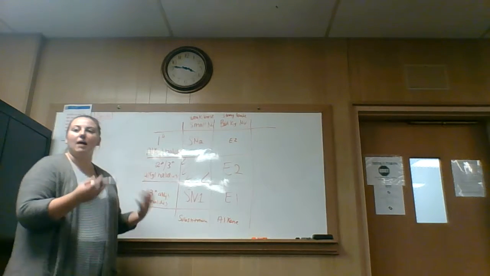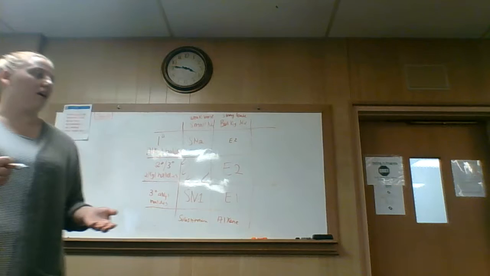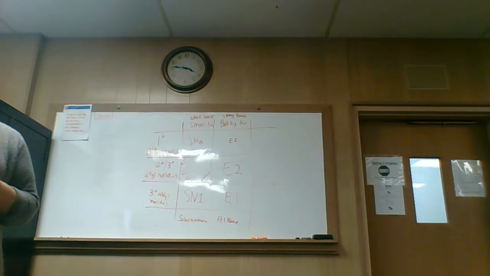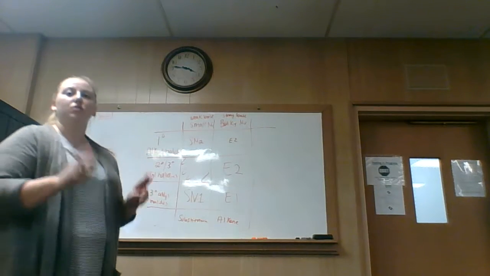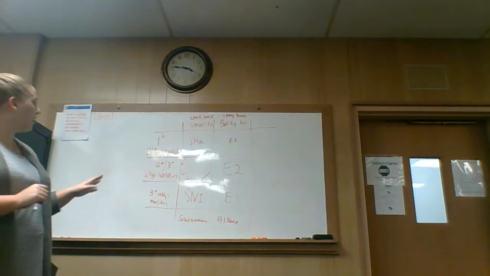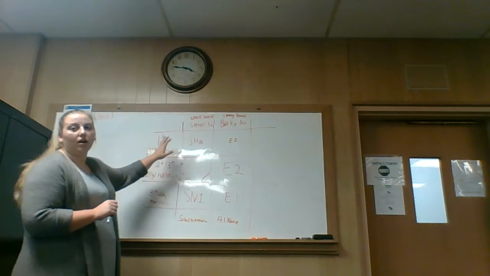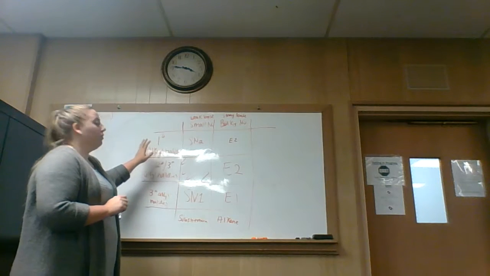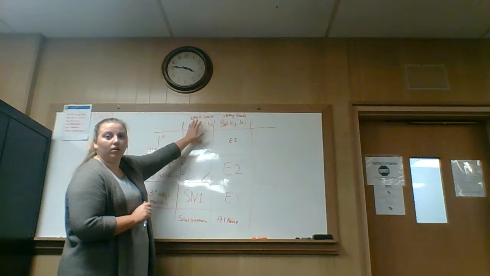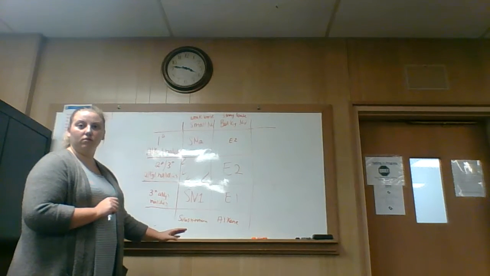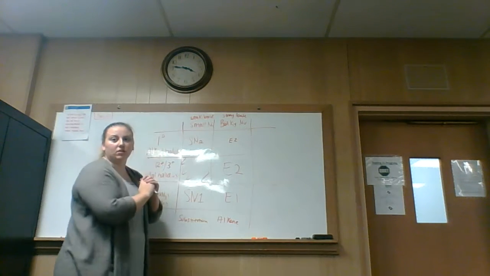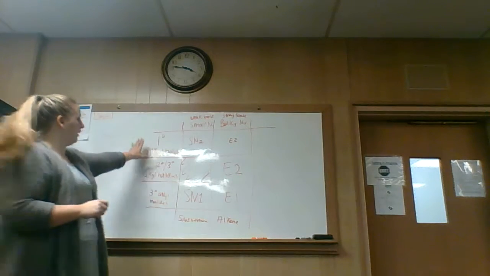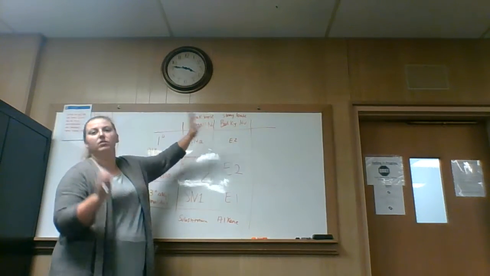I'm going to say that again. Bimolecular is when the reaction rate is based off of the concentration of two reactants. In this case, we're talking about the concentration of the alkyl halide and the concentration of the nucleophile. If you decrease your amount of nucleophile, the reaction rate is going to be reduced as well. If you remove some of either of these, the reaction rate is going to go down. If you increase, the reaction rate is going to increase. And the two reactants are the alkyl halide and the nucleophile. Yep, okay.